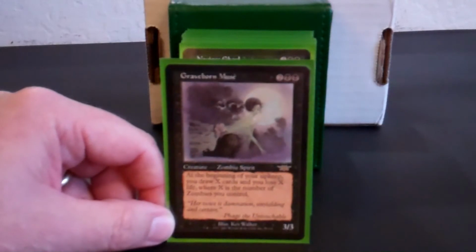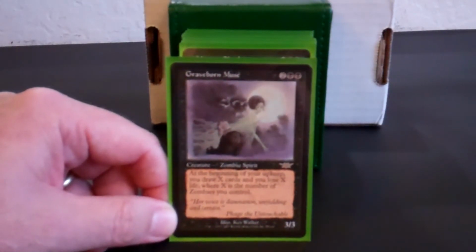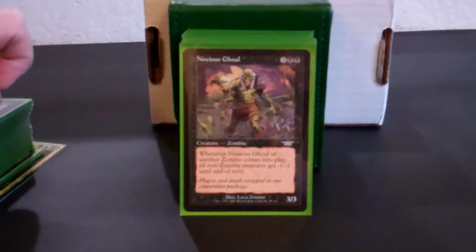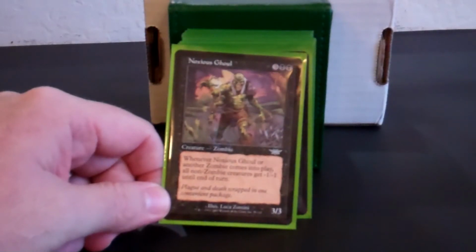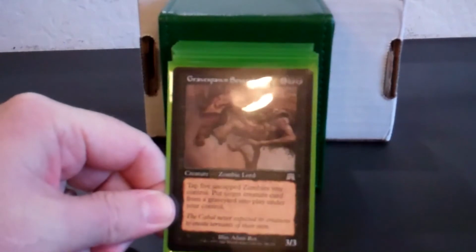Got to be careful here, it's not optional, so I got to be careful about when I do it, but you can just draw up a massive amount of cards. It works really nicely with the Rooftop Storm. Noxious Ghoul, this card is from, what is that? Legions. It says whenever he comes into play, or another zombie comes into play, all non-zombie creatures get -1/-1 until end of turn.